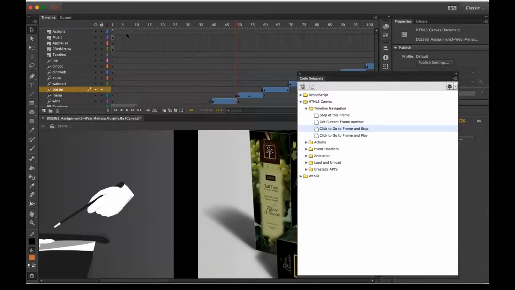So the very first thing we want to do, I think you and I were talking about this, is that we initially want it to begin. We don't want it to just take off like it's doing. We actually want it to stop. And we don't want the first picture to show yet.